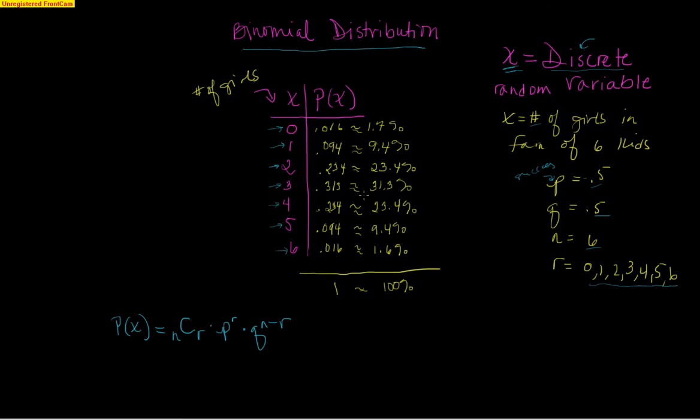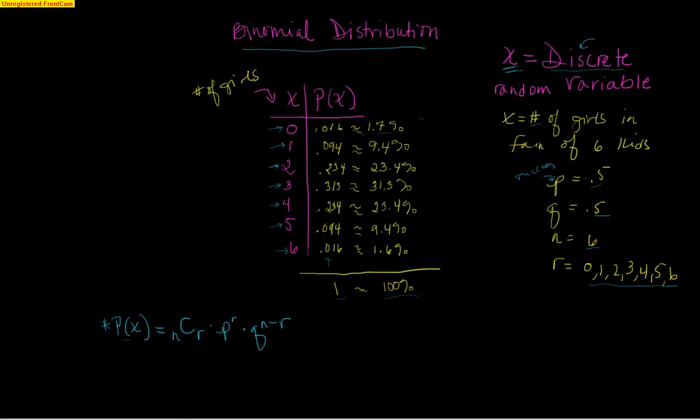Okay, now I went ahead and plugged it into the binomial formula, which is how we find the probabilities of each thing happening. And I'm not going to go through that, but I just want to remind you that if we add up all these decimals, and I put it as a decimal, so the probability of 0 girls is 0.017, which is 1.7%. So if you add up all of these values, it's going to either equal 100% if you're looking at percentages, or the number 1 if you're looking at the decimals, because there's nothing else that can happen. If you're having 6 kids, these are the only things that can happen. You can't have 7 girls if there's only 6 kids.